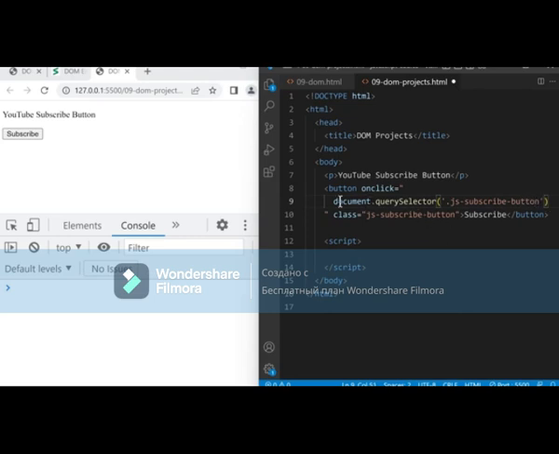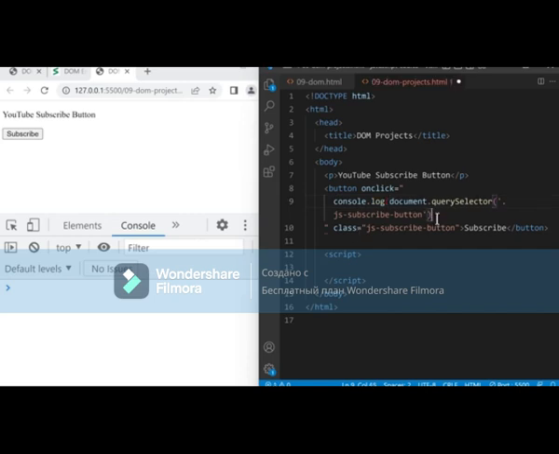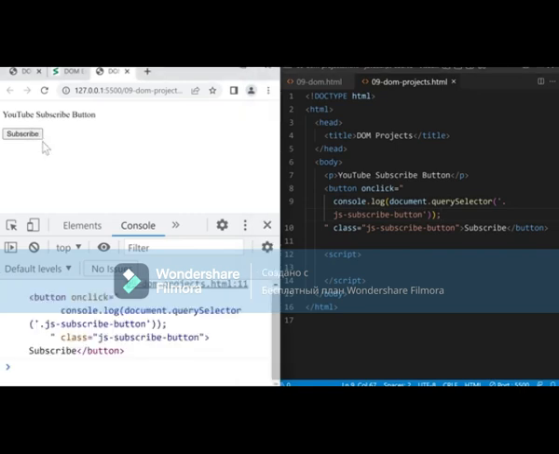And now let's console.log this to confirm that we got this button. So at the front, console.log and save. And now let's click our button, and it will show us that document.querySelector got the button on the page.